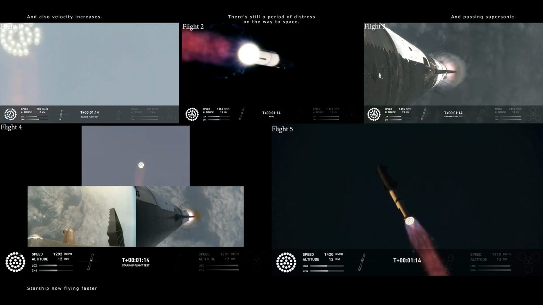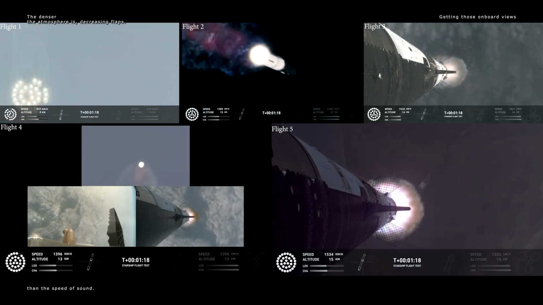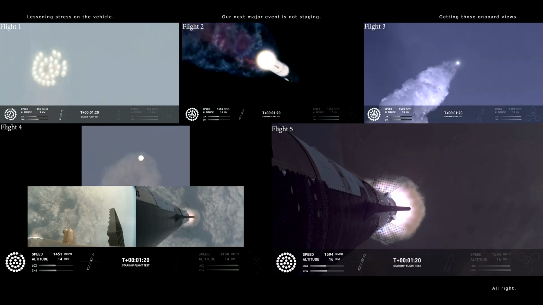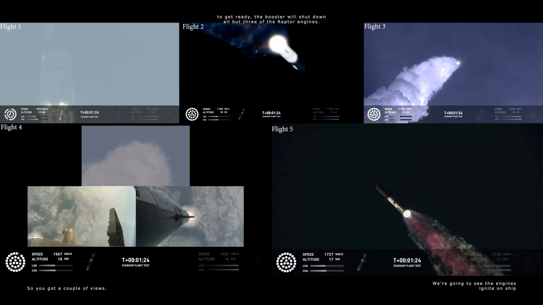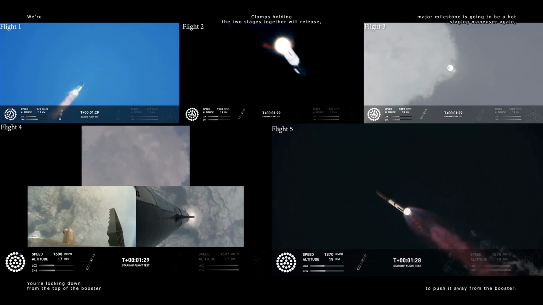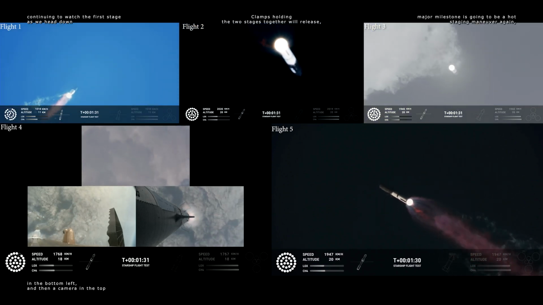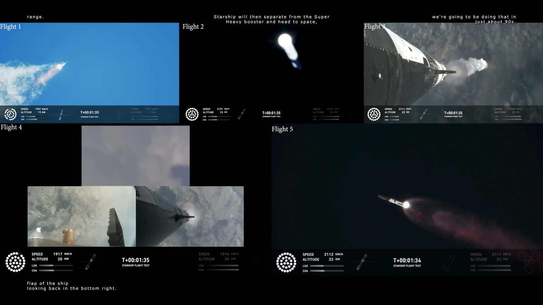Through the period as the velocity increases, the density of the atmosphere is decreasing. Yes, the stress on the vehicle is called out. Never slow down. Stuff coming up, it's going to be hot staging. See the engines ignite and shift to push it away from the booster. Continuing to watch the first stage as we go downrange. Just about 90 seconds to do that.